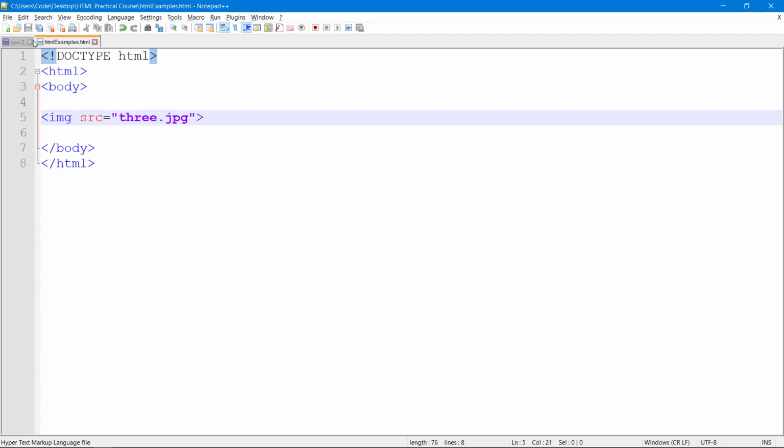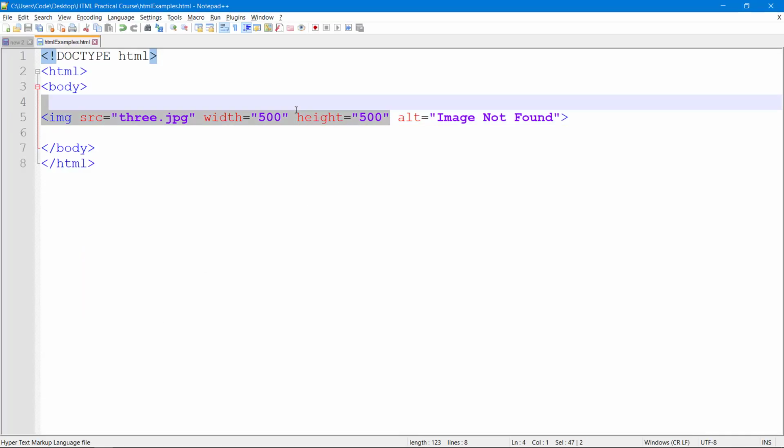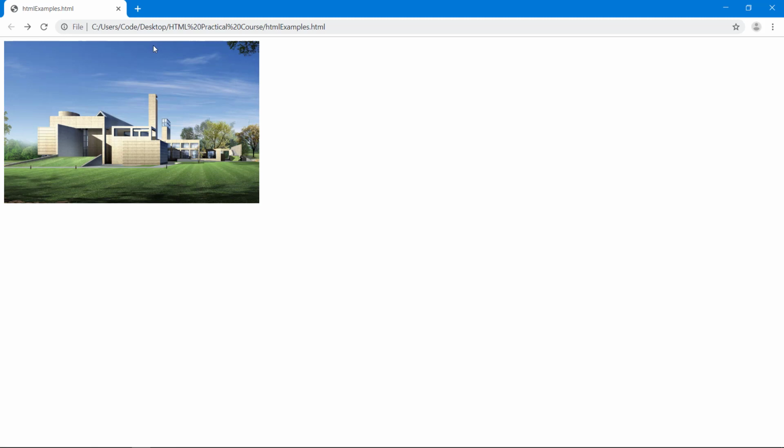As I mentioned earlier, HTML elements can have multiple attributes on themselves. So I give an attribute like width, and an attribute like height. I give an attribute like alt. Alt is, as you know, for alternative text. I say image not found. And the height is defined in pixels. I said the width is 500 pixels, and the height is, for example, 500 pixels. When I refresh this, this is an image with 500 width and 500 height. Whenever I clear one of the width or height attributes, it will adjust itself with the width.